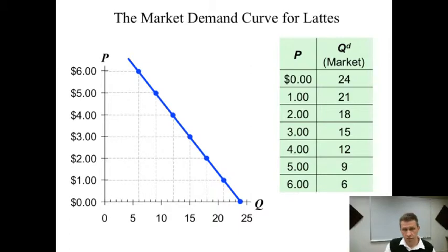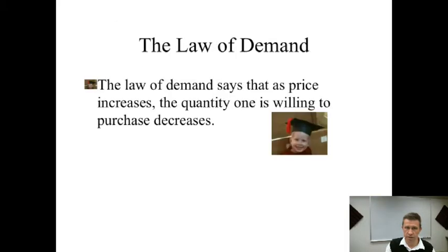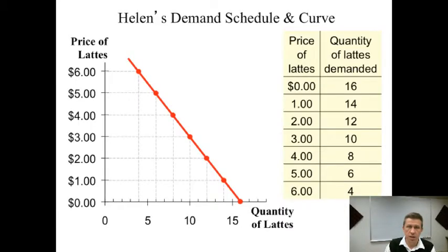So with these demand curves, do they satisfy the law of demand, right? We said that we've got this law of demand. Law of demand: as price increases, the quantity one is willing to purchase decreases. We say it's a law, so because we say it's a law, it better hold. So what do we have here? Well, for Helen's individual schedule, as the price increases, the quantity of lattes Helen wants drops. Makes a lot of sense, satisfies our law of demand. Because the law of demand holds, what we expect for our demand curves is that they will be downward sloping.